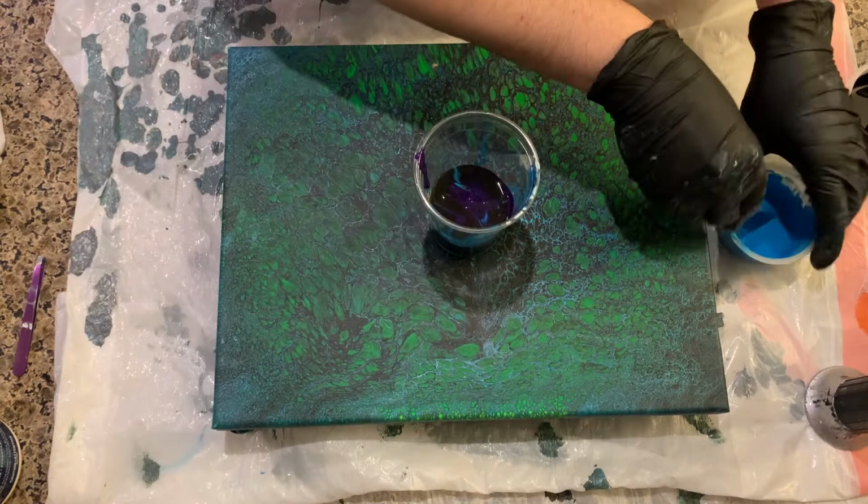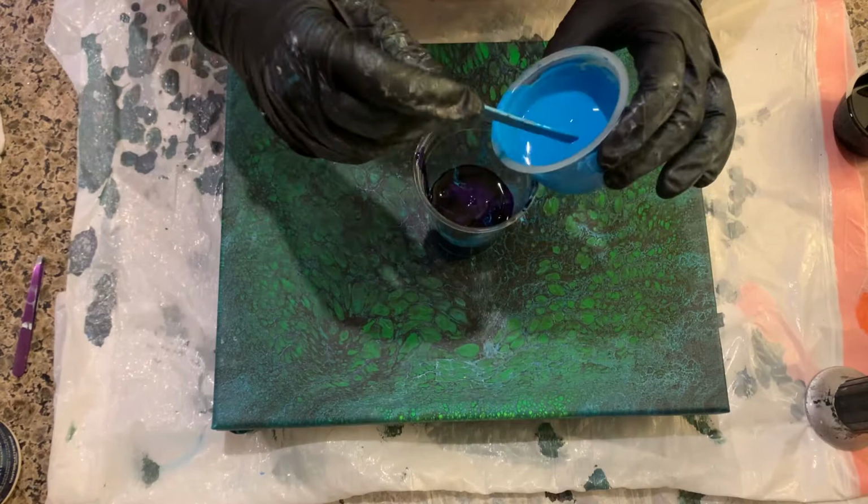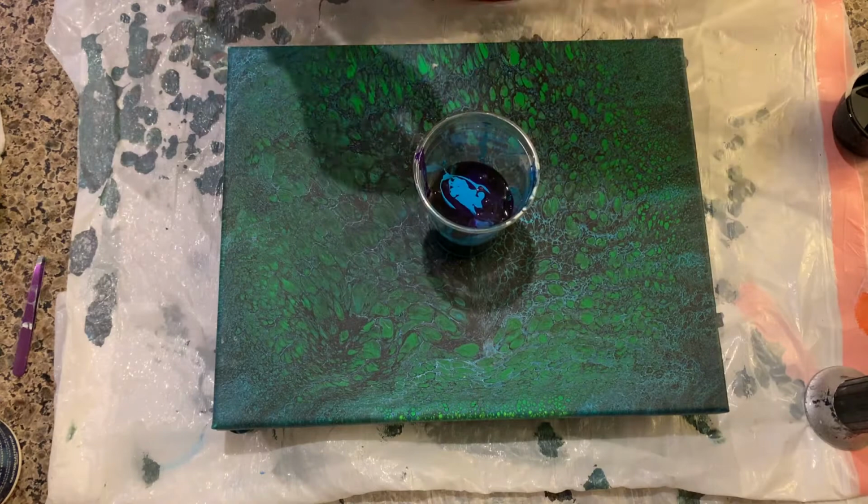My background paints are mixed about 2-to-1 Floetrol to water, and then 2-to-1 Floetrol to paint, and then water to thin. You can see they're quite thin. They don't make a mound at all. And I'm gonna leave the rest of my black.